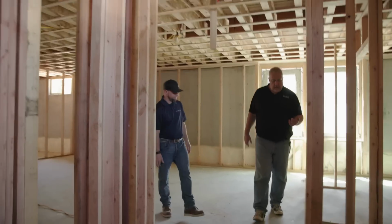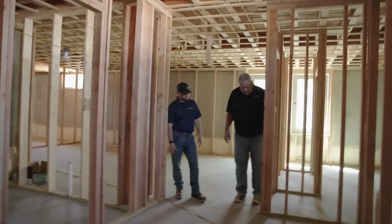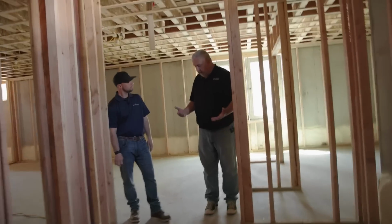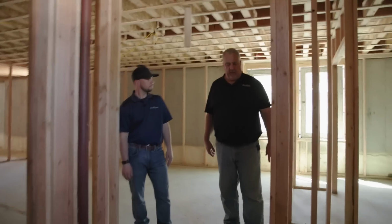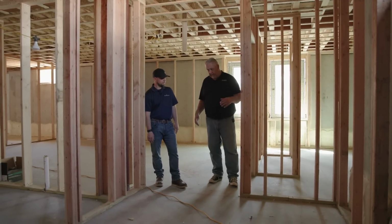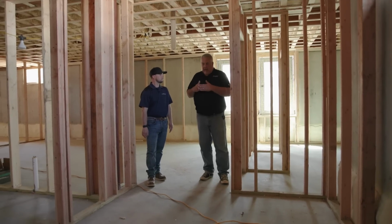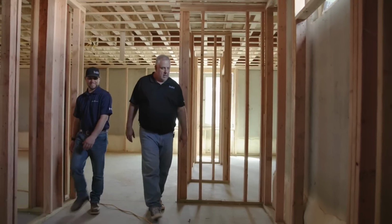One of the other technicalities is you can see there's a little piece of foam sill sealer down at the bottom of the wall to provide a capillary break. I know we went over that detail, and it's under every one of the plates here inside the basement, just to provide that capillary break from the concrete. Even though we have stone and insulation and Stego, there's nothing like putting a pair of suspenders on a pair of pants that already have a belt on. Oh, not at all. Right?